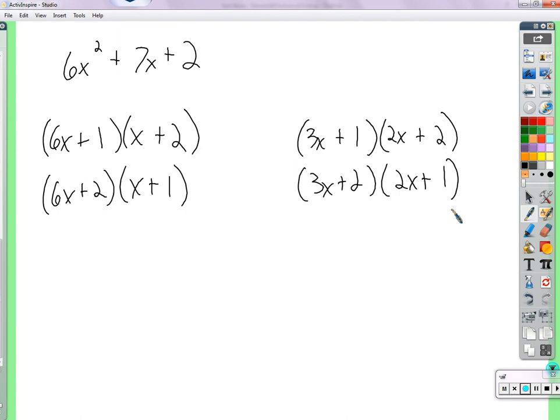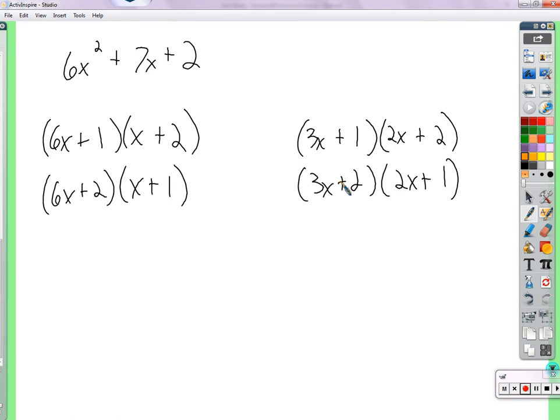Dimitri? I'm going to say it's the bottom one. You're going to say it's this one right here? Okay. So you may have run through all four of these, or maybe you got lucky and you got this one first or second time around. It's a little bit of luck right now, for you to get the trick that I will show you. It takes a little more familiarity with what we're doing here.